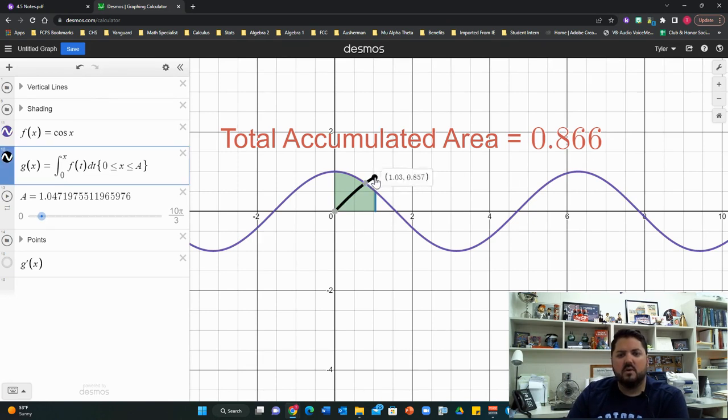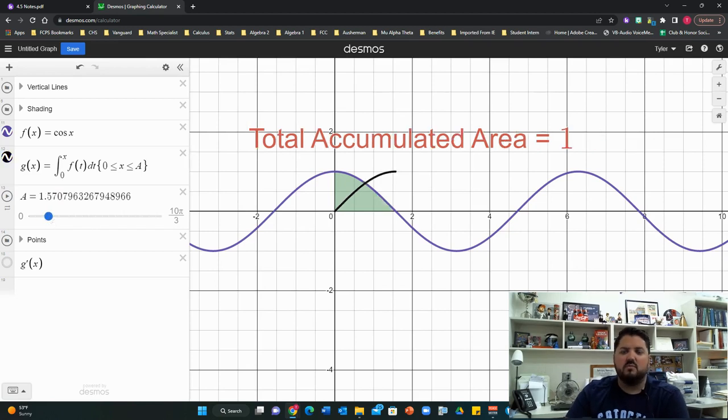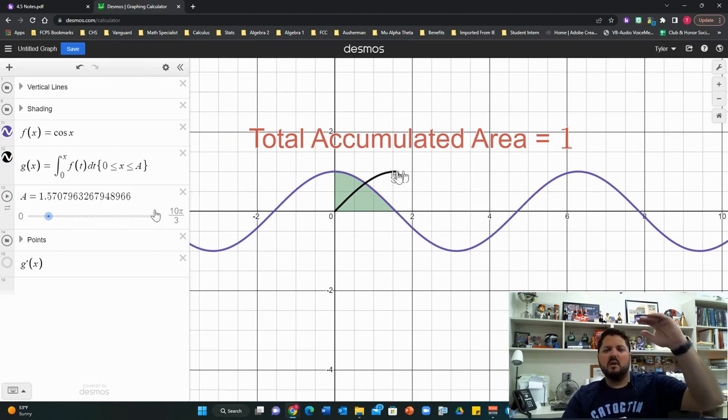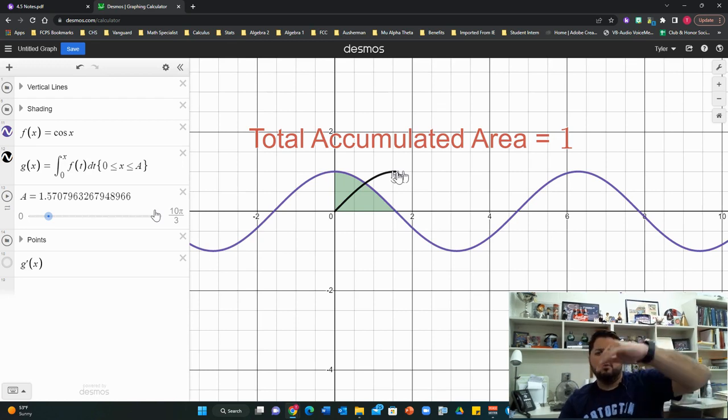I don't know why it won't let me get there. Well, that y value is 0.866. That's the square root of 3 over 2. So as I continue, and again, when I get to pi over 2, we just said zero slope. It does, in fact, look like this graph is flattening out, and it just reached its maximum. We have negative concavity for sure.